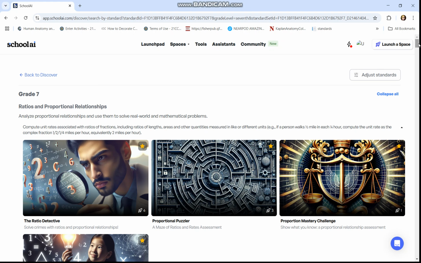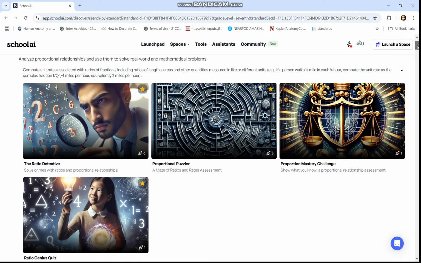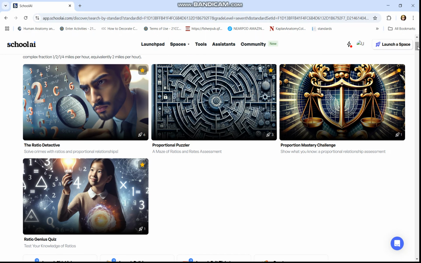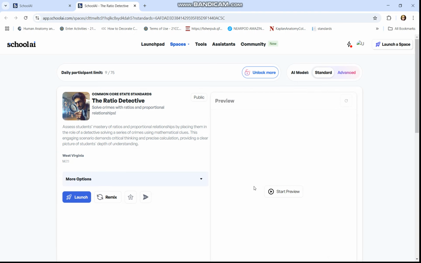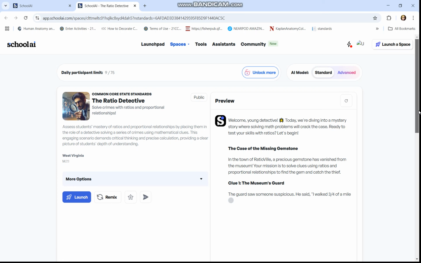So here are pre-made spaces that go along with those standards that I just selected. So the ratio detective. Let's solve crimes with proportion. Again, I can start the preview, make sure it's what I want students to learn before providing them the link.